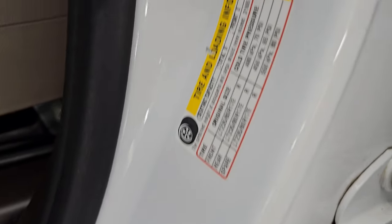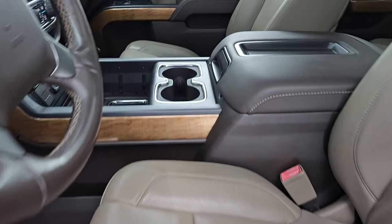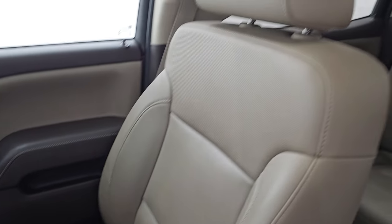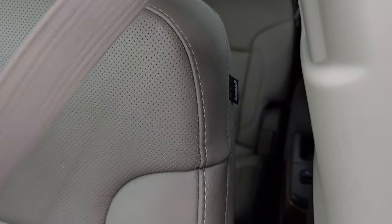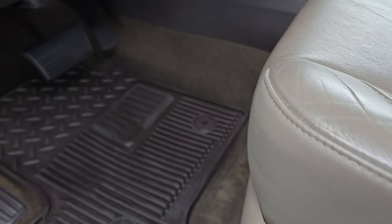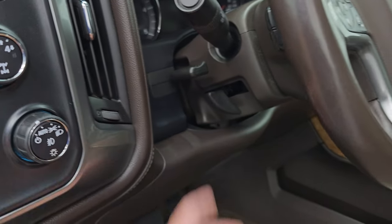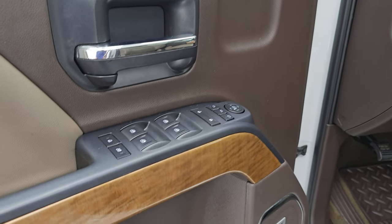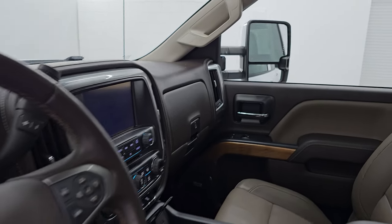No Canadian trucks here — VIN checks out. The LTZ package gives you tan leather bucket seats in fantastic condition with no rips or tears. The bolsters look great and the seats have side curtain airbags. The front seats are heated and cooled. There are factory all-weather floor mats, auto headlamps, turn-down four-wheel drive, a factory brake controller, tilt and telescopic steering wheel, power windows, locks and mirrors, memory driver's seat, wood grain trim, the Bose premium sound system, and power-folding mirrors.